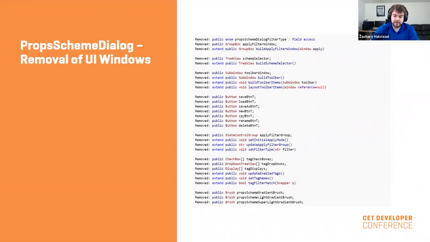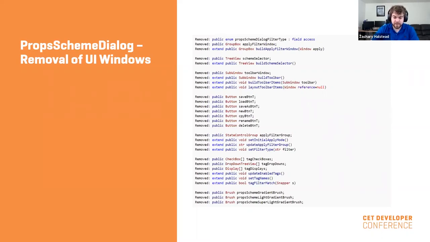And this is one of the biggest changes. So for the prop scheme dialog, it is all now one window. You used to be able to have multiple windows or pop ups or whatever. Now it is all under a singular window with context switching. Essentially each window is now just a context, and we swap that context out. It's a lot faster and also a lot neater, and you don't end up running into constraints with how many windows you can have at a time.